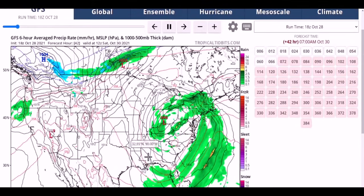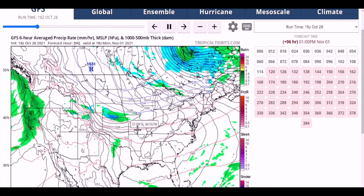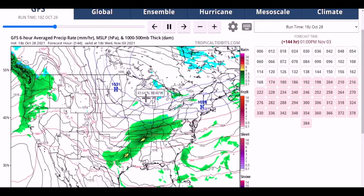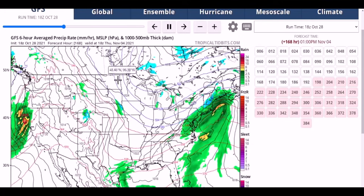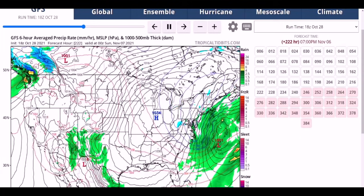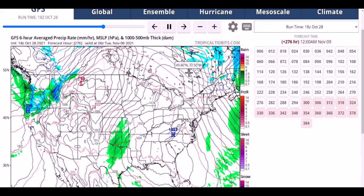So let's watch this. Notice what we have. Cold air. Anywhere you see those blue lines, we have cold air. And look what that does. Some snow across Nebraska. Again, you could see that the cold air is pretty consistent. It shows its colors. It's pretty deep, way deeper across the United States than it has been so far this season. But it does eventually go away according to this model.